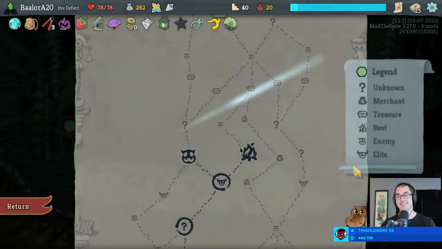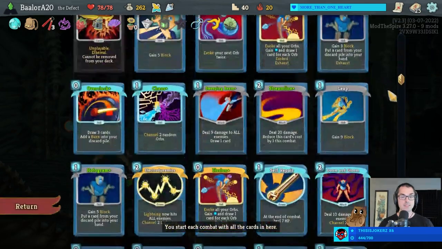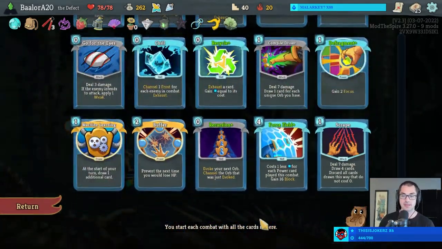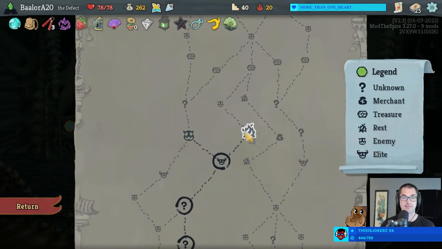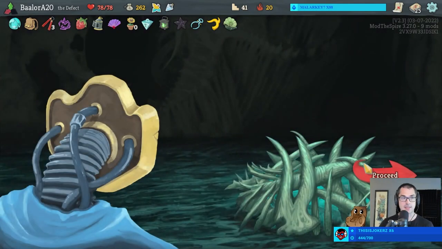Yeah! This is a card I really don't get a whole lot of opportunity to use on Defect. Incredibly powerful draw, but only if you have very precise control over what it's drawing. Here in this deck, Scrape can be guaranteed one cost draw four, in addition to being an attack card. Yeah, and Streamline, and Go for the Eyes, and all that good stuff. Simply beautiful. Grab the red key now, lest I forget.